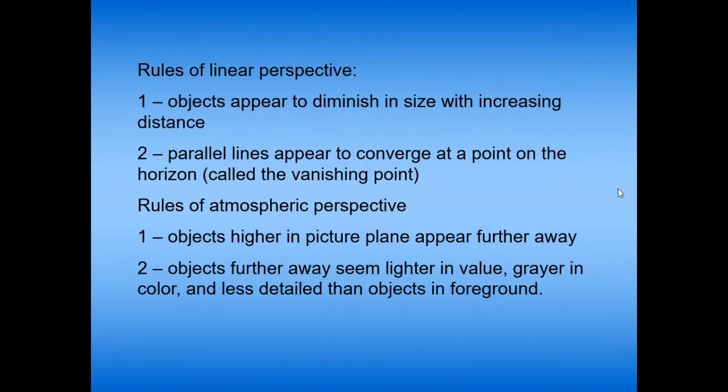If you're standing on a train trestle and you're looking across a flat piece of land, way out into the distance, it'll look like the rails of the train track are getting closer and closer together till they meet. Your rules for atmospheric perspective, or what we call landscape perspective.